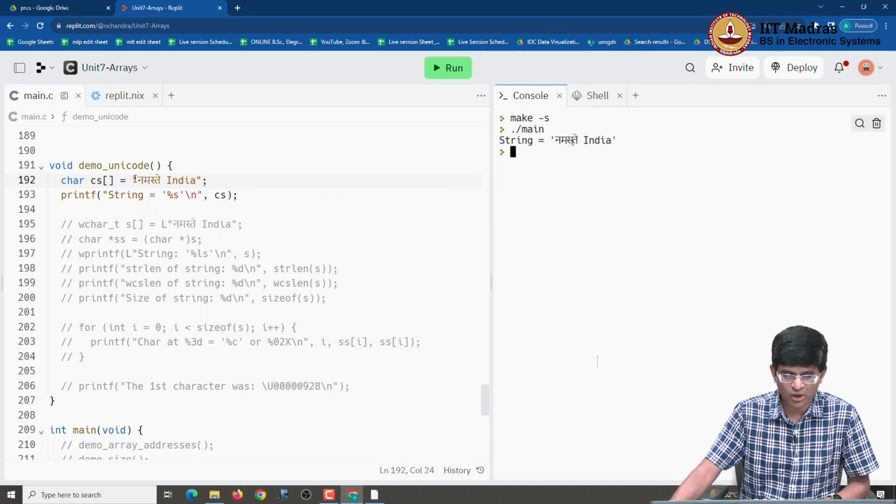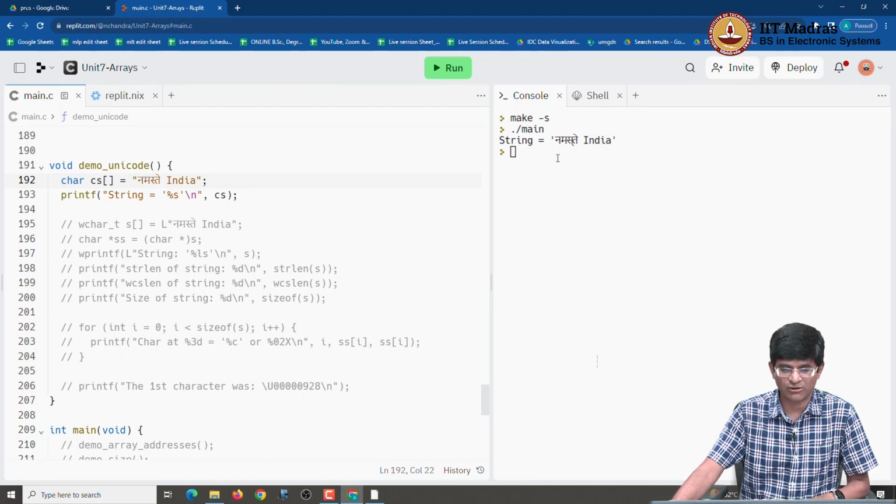You might notice that what gets displayed over here in Replit, in the editor, versus what got displayed out here on the console, they look slightly different. The reason for that is different fonts have been used for the two cases, or rather the string handling is being done in a slightly different way between the two cases, and the way that C actually takes care of this half sa and prints it out is different from the way that the editor is using in order to display it.